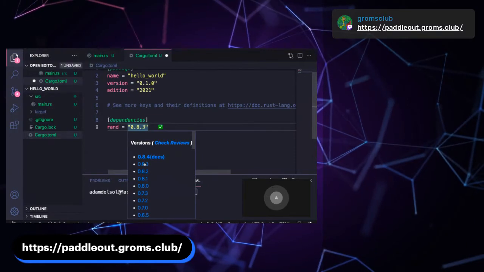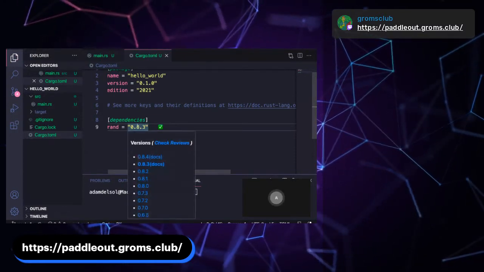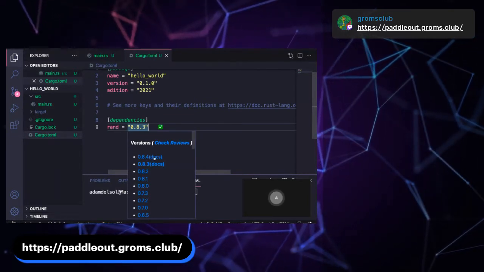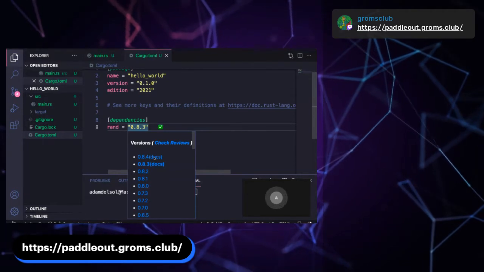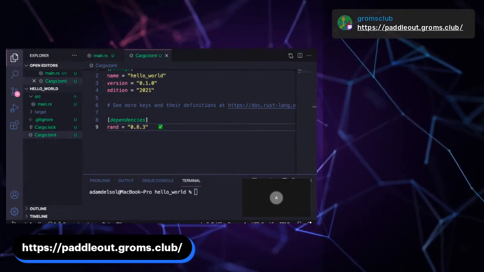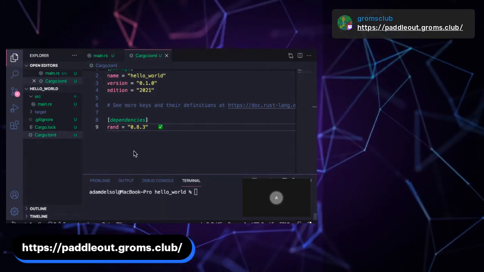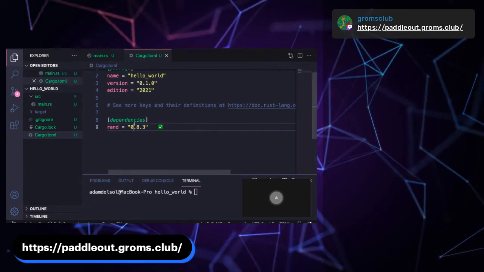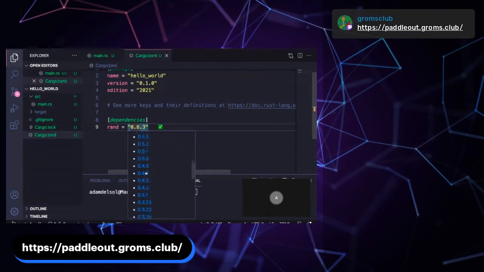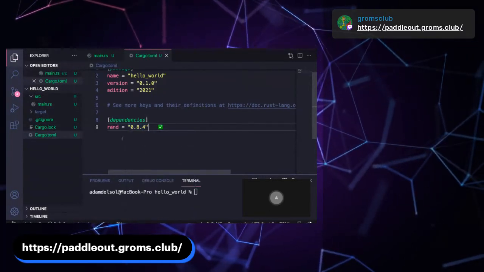But yeah, I can choose another one if I want an older version. That's cool. Oh, and see docs. I'm assuming, I don't know for sure, I'm assuming this means it's saving my docs for me. Yeah. So that link actually points me to the documentation. So that's cool. But if I just hover over this, I can go over and choose whatever version I want. I'm actually going to use this, so right now.